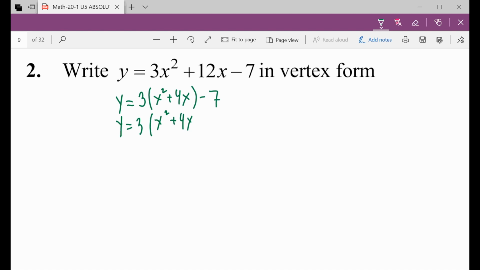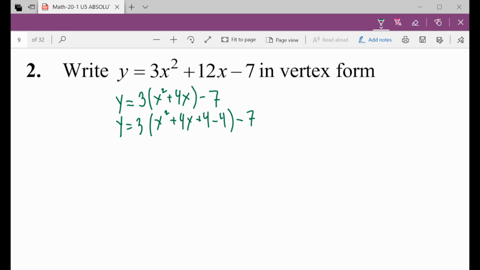Next step is to take that x coefficient of 4, halve it, and then square it. Well, 4 divided by 2 is 2. 2 squared is 4. And so we're going to add that into the mix. This is what's going to give us a perfect square. But if you're going to add 4, you've got to remember to subtract 4. You just can't go around adding numbers in to make your equations look pretty without paying the piper. And paying the piper means subtracting 4 right away and keeping it inside the brackets. And again, nothing's happening to the 7.